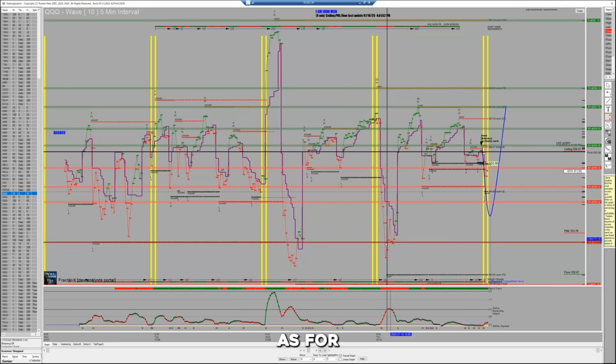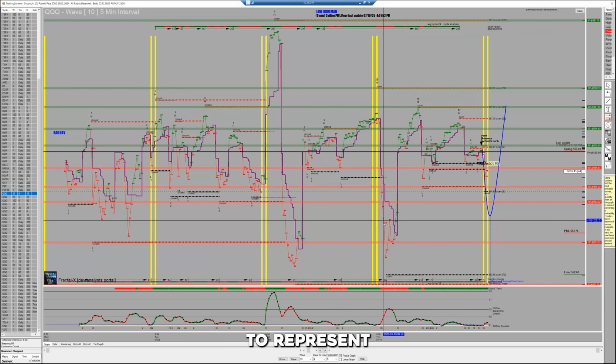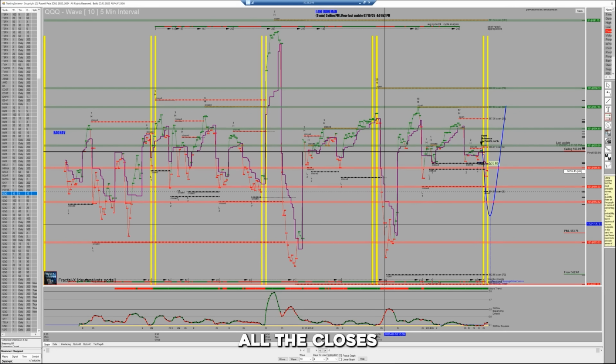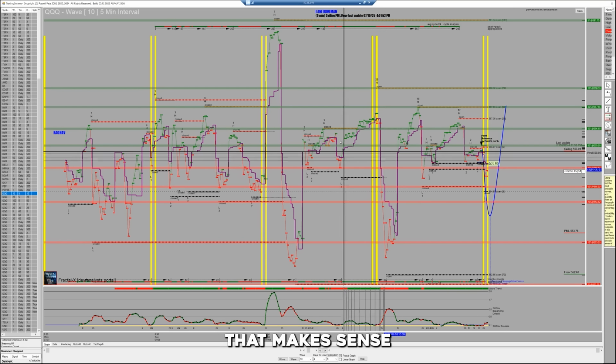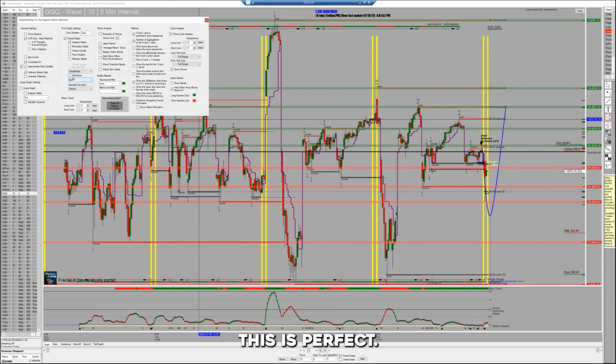Yeah. And same is for the downside. When the market is going to be below the vector, of course it's bearish, right? Basic rule. So it's going to represent all those squares, all the closes as red. Does that make sense? That makes sense. I hope it's not getting too much. No, it's not too much. It's actually perfect. Also, I like seeing a lot of information. Then I go and rewatch these videos two or three times, and try to understand.